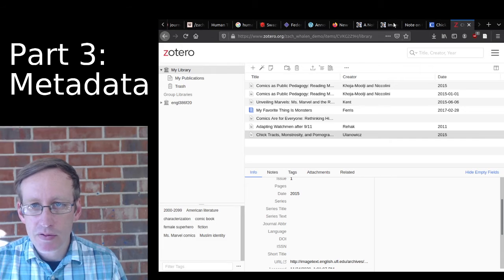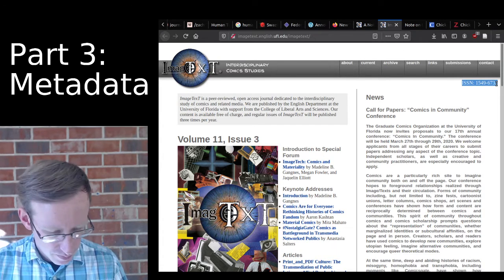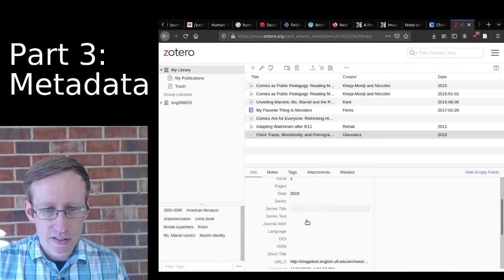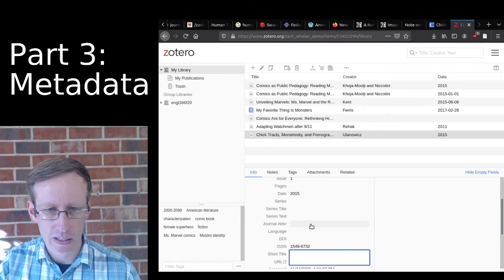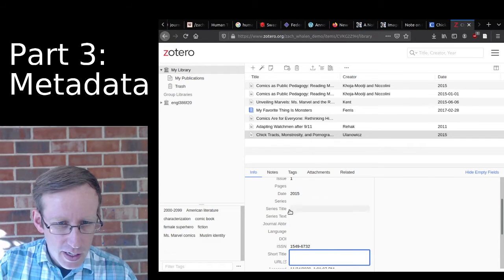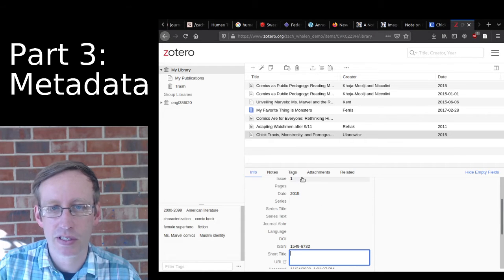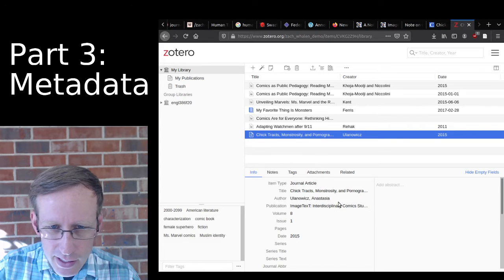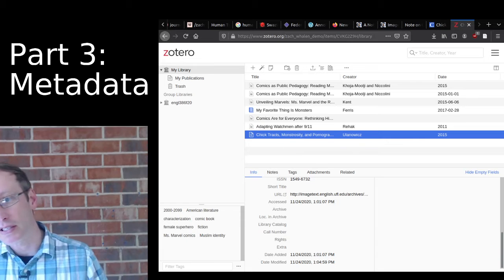All right, so we could add some more things here if we wanted to. You know, the ISSN, why not? This is not published with a DOI, although they should get those. They should get DOIs. Okay, so that's good enough. There are a few other things that in some cases you may have this information for different kinds of sources, but if you don't have it, that's fine. I mean, do your best, right? Take a look at it and do your best.